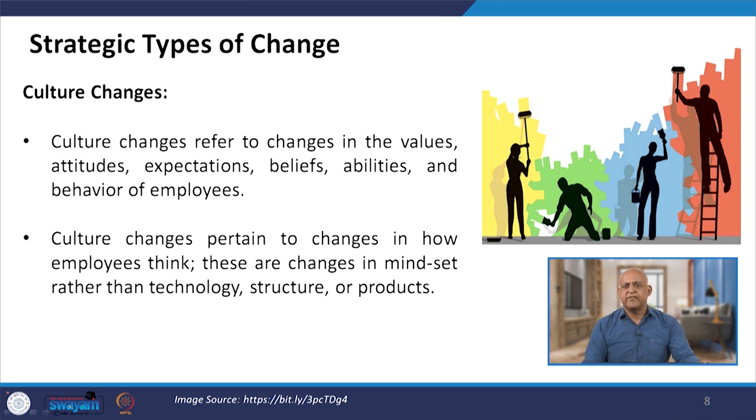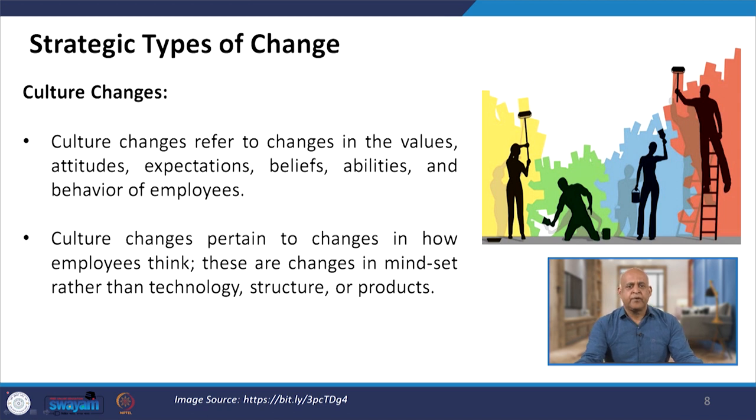Many organizations, if the values are not there in their organization culture, are not sustainable for a long time. Then there is the attitude of the organizations, and therefore a positive attitude. If there is not a positive attitude, then they will never look for any successful change. The expectations, beliefs, abilities and behavior of employees will create a particular culture. Overall in organizations, what is a belief system? For example, teamwork. Teamwork is an example where the employees are working together and there is coordination. That is a belief.